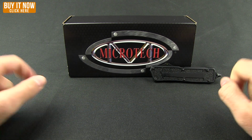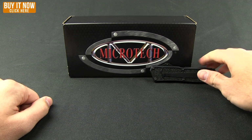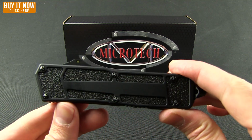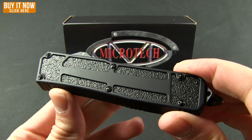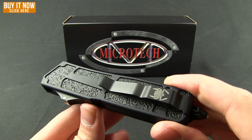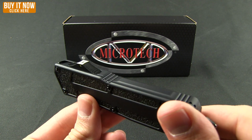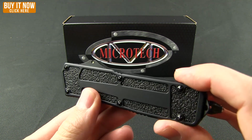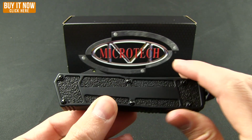Alright, today we'll be taking a look at a Microtech knife. So yes, that means automatic action. An OTF to be exact. This is the Scarab, the Navy Scarab, which is a very special version of that knife. It means it's been made to work in, around, and underwater. And I'll show you a lot of the cool features on that knife that separates it from other Scarabs.